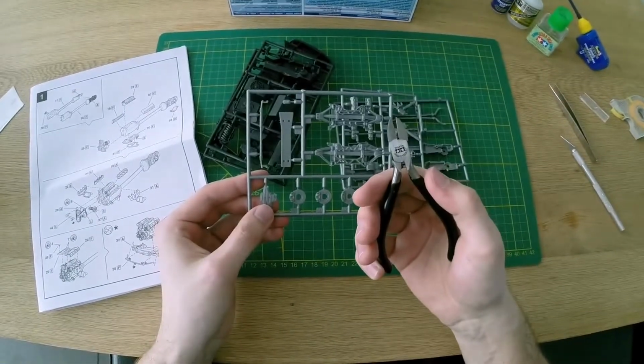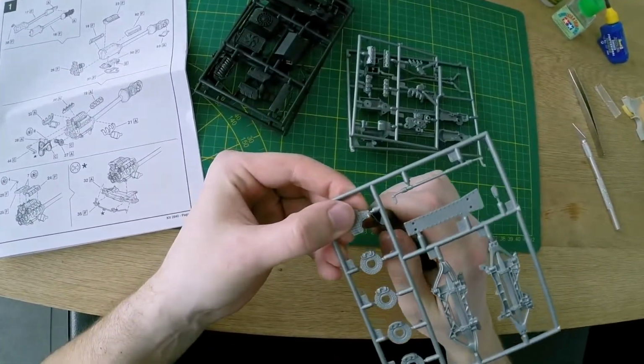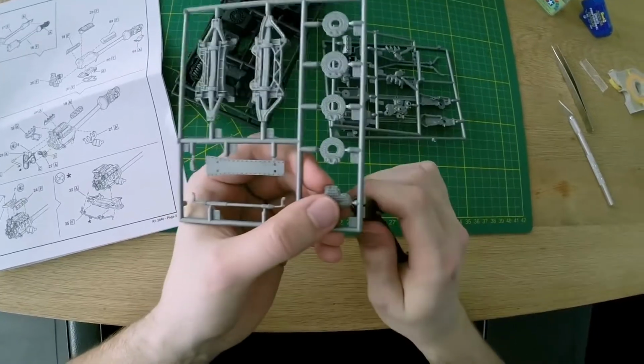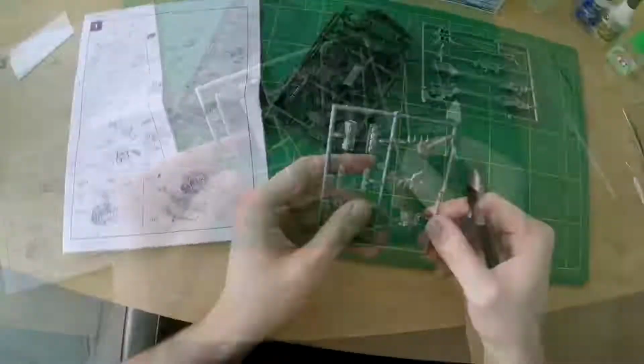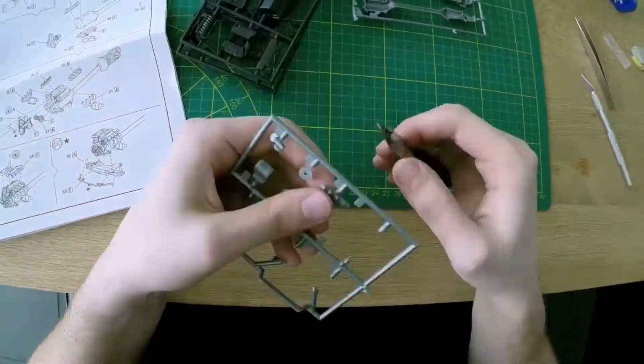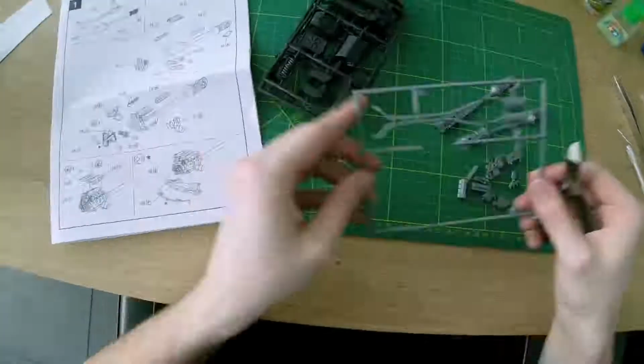Now once you have distinguished which parts needs to go where and which parts you will need for your first step according to the instructions, take out your cutting pliers and remove the parts from the sprues, put them aside, and you can start gluing them together.